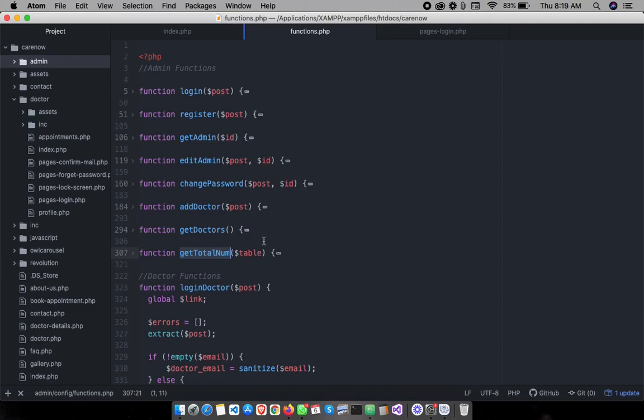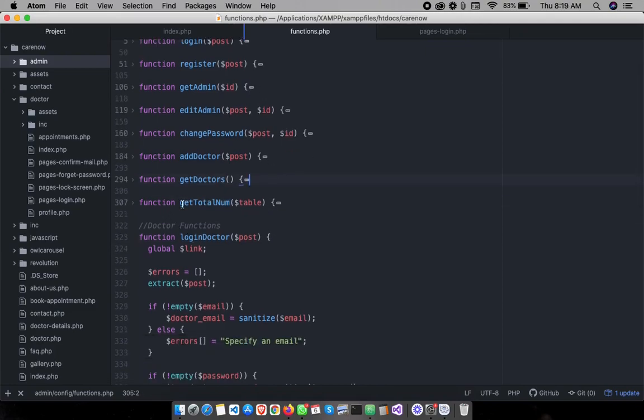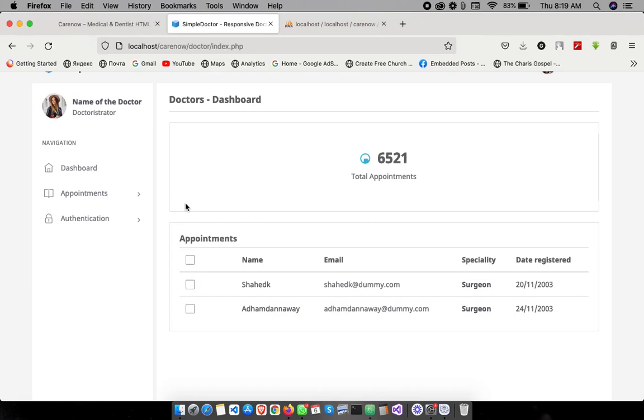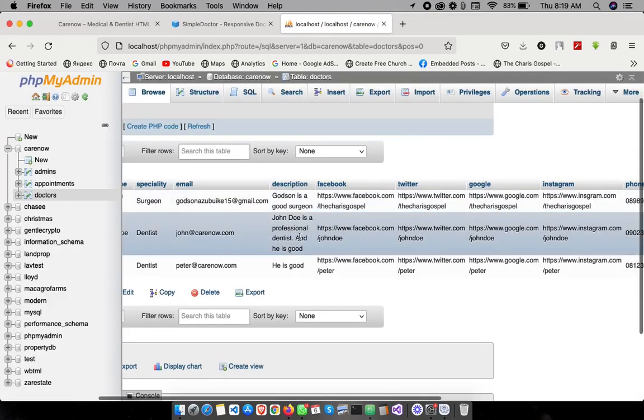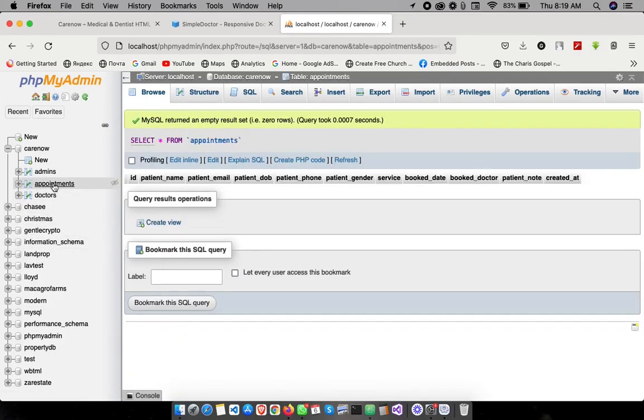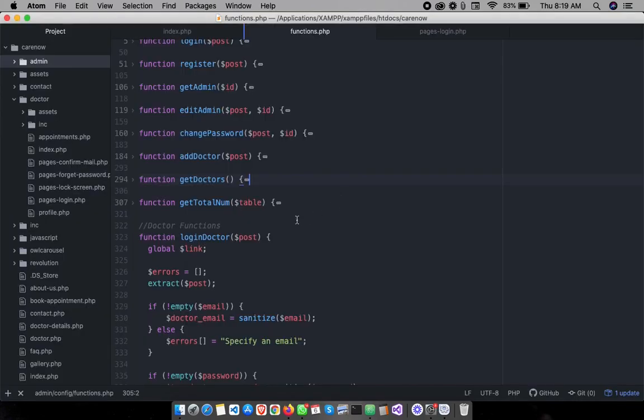But the issue here is that we need to get the total number of appointments of this particular doctor, because if you make it the total number of columns in the table, it's going to count even for other doctors. So we're going to write another function, getTotalNumAppointments, to get the total number of appointments for that particular doctor.